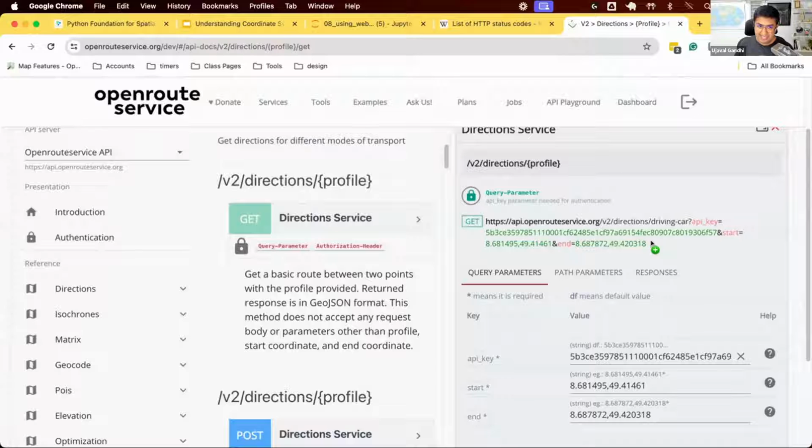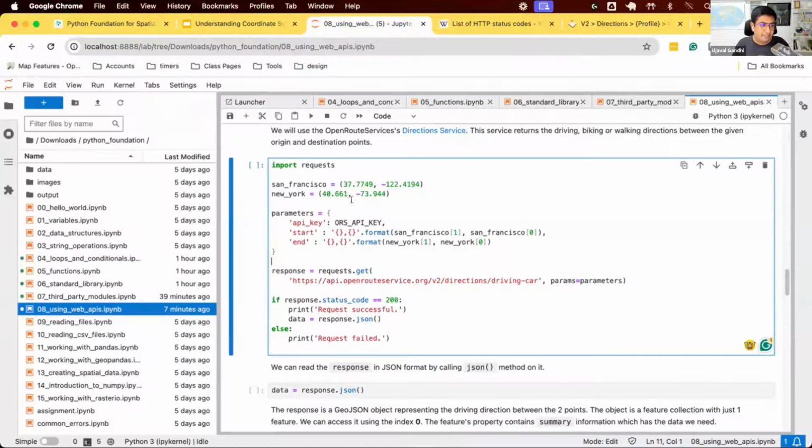So let's call this and see what happens. We need to call this URL with these 3 parameters. We are using the requests library. The requests library allows us to call any URL with different parameters using this format. We can define our parameters as a dictionary. There are 3 parameters required for this particular service. We need our API key, start and end location. API key we have saved in this variable. Start will create this string using the format function. Remember, the format is longitude, latitude. So we'll take the second value and first value, and create a string. And same with the end.